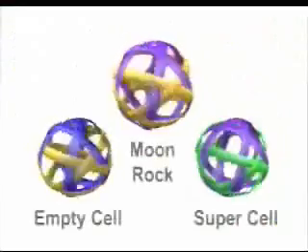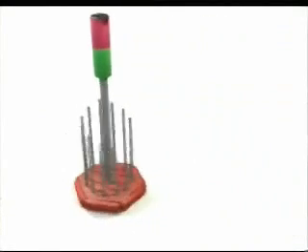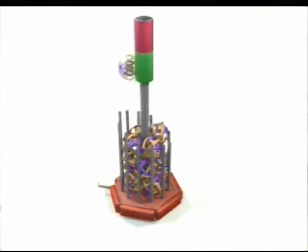Lunacy uses 3 types of game pieces, known as moon rocks, empty cells, and supercells. A trailer is attached to each robot. The trailers are the targets for the opposing alliance. The objective of the game is to get as many moon rocks and supercells into the opposing trailers as possible.